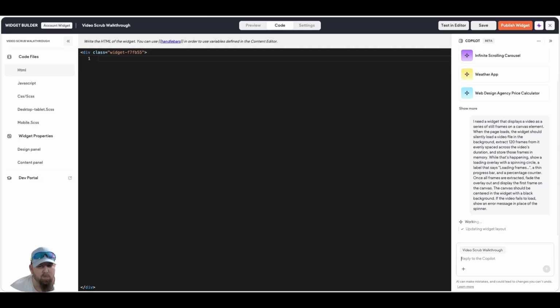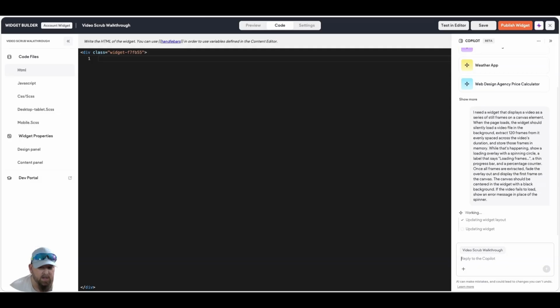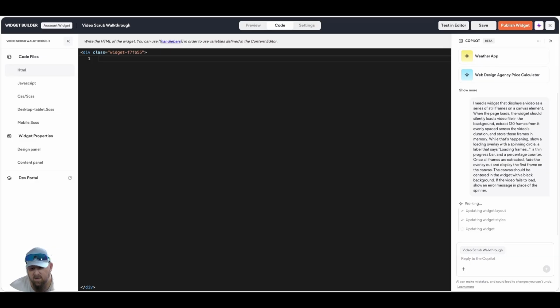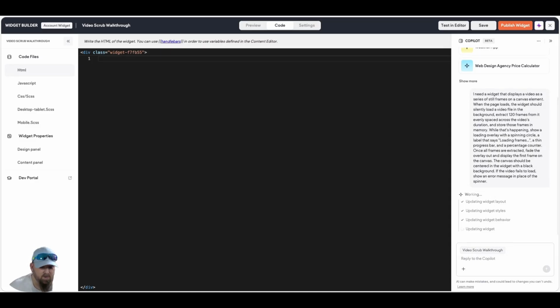After it gets the groundwork laid here and has the base of what we're doing, we're going to start giving it some of the behaviors and the settings that we want. So we're going to tell it to add a scroll-driven playback, and tell it when the visitor scrolls down while the widget is visible on the screen, we want to advance forward through the frames. When they scroll up, then it goes backwards. The page shouldn't scroll while the user's actively working through the frame sequence. Hijack the scroll until they reach the last frame going down or the first frame going back up. Works on touch and mobile as well, and a thin white progress line at the bottom of the widget to show how far through the sequence the user scrolled.